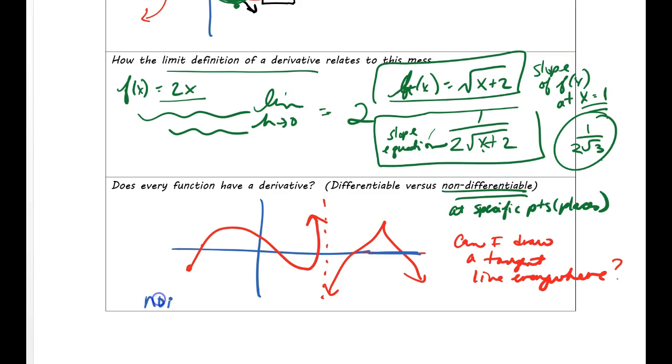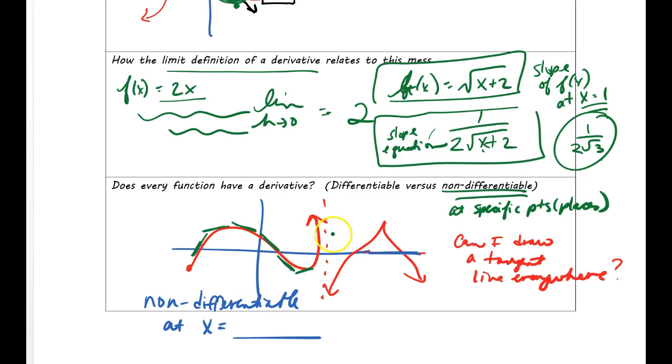So I'm going to go ahead and start a list because this is non-differentiable in specific places. Non-differentiable at x equals, and then we're just going to list them out. Okay, so first of all, anything in here is safe because I can totally sketch tangent lines. In fact, let me just sketch a few. That's a tangent, that's a tangent, I can sketch all these tangent lines.